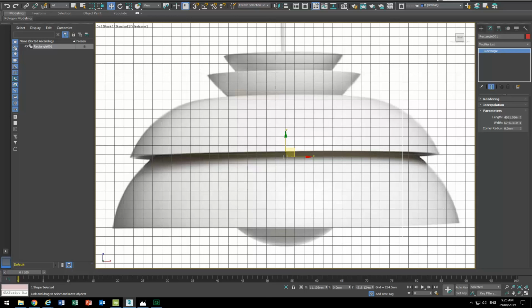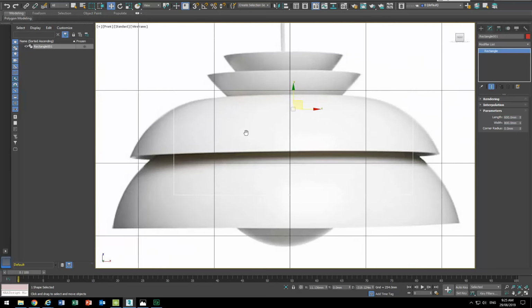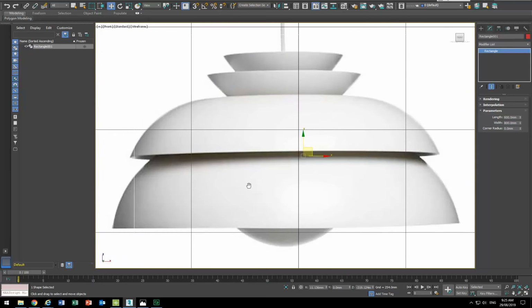So the great thing with 3ds Max is you can scale things really easily afterwards, unlike Revit, where you can scale things, but it's in a different way because you've got to scale the width and the height and other things individually. So you want to get things roughly the right size, but what I'm saying is you don't need to make it perfect with 3ds Max. It's much easier to change that afterwards. So I'm still trying to get roughly the right size as a starting point. I've got there 800 by 600 as the size of the rectangle, and now I'm zooming so that the rectangle is going to line up with the lampshade.